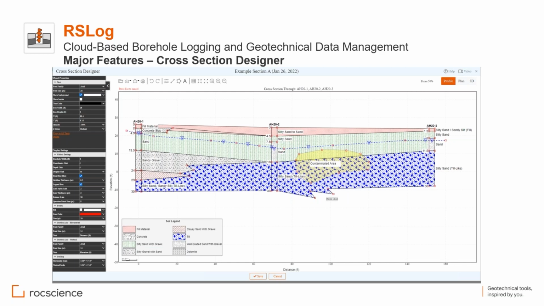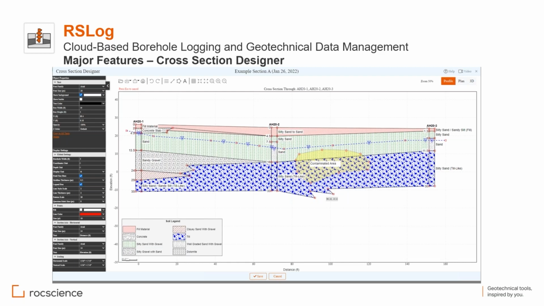Cross-section designer, the idea is that we have the borehole locations, we have the borehole soil layers or rock layers. The user chooses the boreholes that want to participate in the cross-section, and when a new cross-section is created, it's essentially an empty cross-section, just the boreholes, like the stick logs of the boreholes. And what this module, the cross-section designer, is, is just a simple tool to help you draw lines, groundwater level, add text, add polygons. Essentially, polygons are your layers. You can connect layers together the way you want. You can define lenses the way you want.